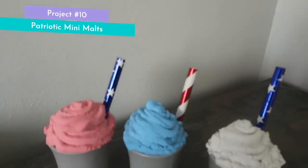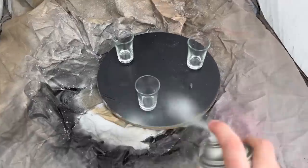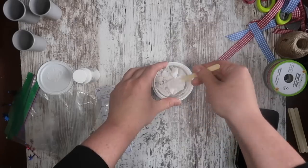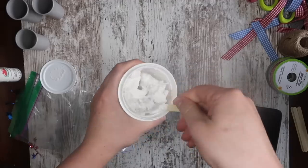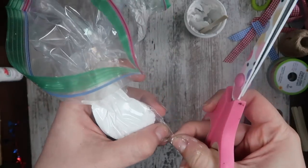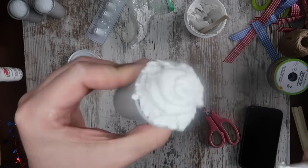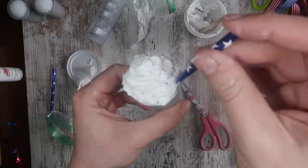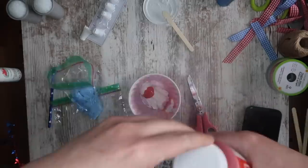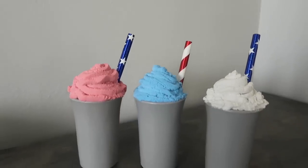When I think of summer and vintage, I think of 50s diners and milkshakes. I saw these dessert glasses in the kitchen section at Dollar Tree and thought they looked like mini milkshake containers. I spray painted them two coats of satin silver paint, and it dried matte — perfect. Then I grabbed a little container of spackling from Dollar Tree, added a bit of water and white acrylic paint to brighten it up, mixed it with a craft stick, put it in a ziplock baggie with a diagonal cut to create a piping bag, and piped it over a little styrofoam piece. I also added a straw left over from previous projects. For the remaining spackling, I mixed some with blue paint and some with red paint to create colored whipped cream, and the result is so fun and festive.